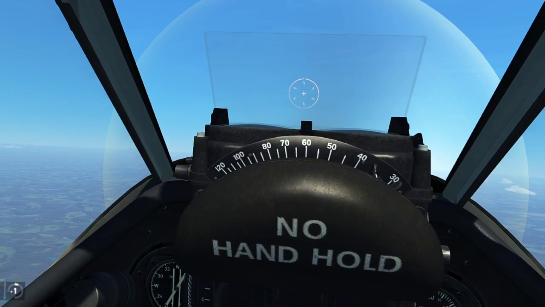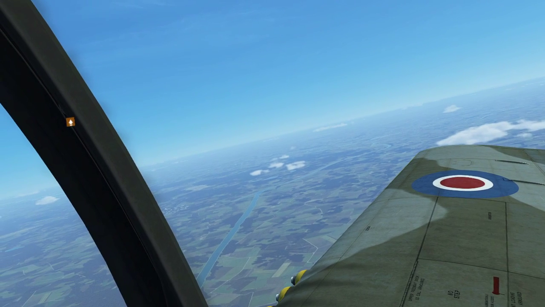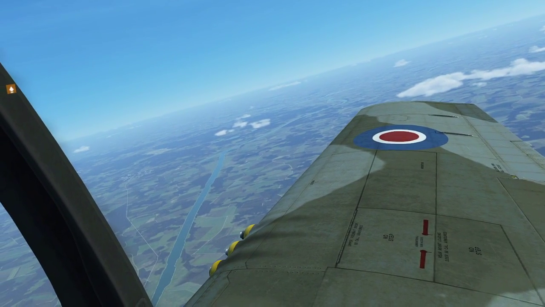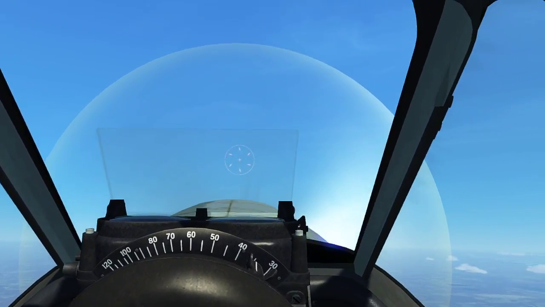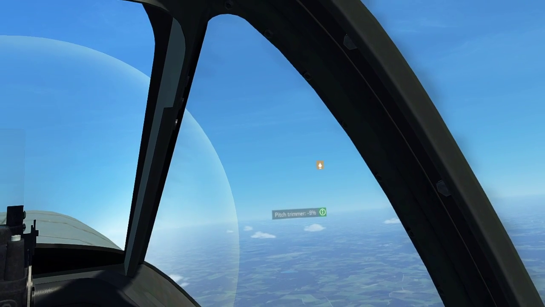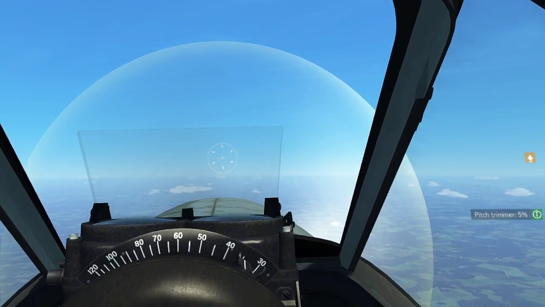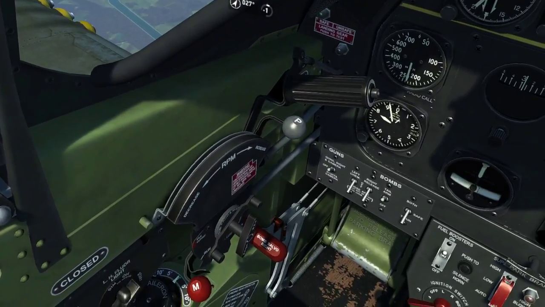And we'll try kind of a new technique that I watched the other day. We use the wing to gauge how close the target is and how much we should dive. So I'll do that. I'm going to set this on a 5 degree or 5% nose down, which is probably like 1 or 2 degrees.